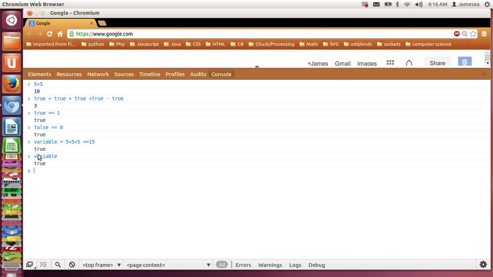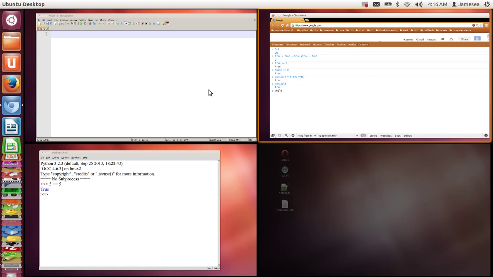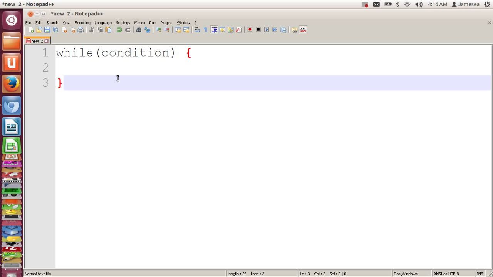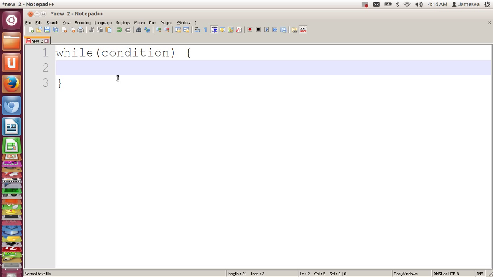Now let's do something really dumb. Let's make a while loop. I should probably explain what a while loop is. It's something you're going to use a lot. You might use the for loop more often than the while loop, but it's a condition. So a while loop looks at a condition, got these curly brackets, sets off a block.